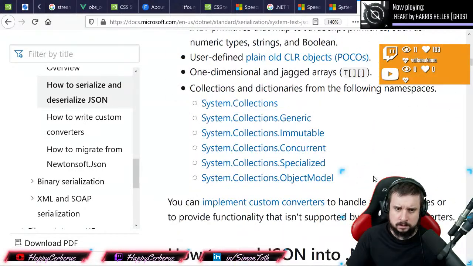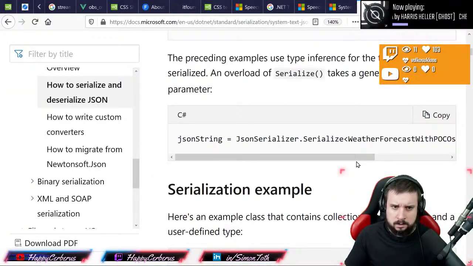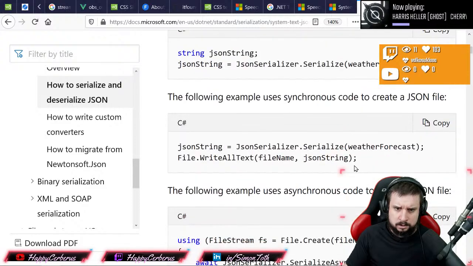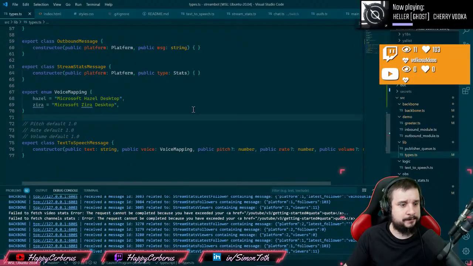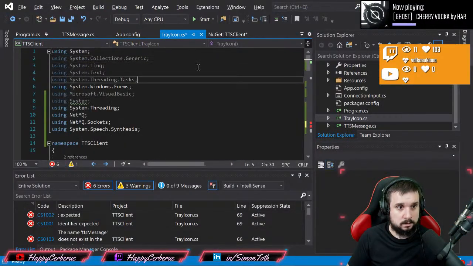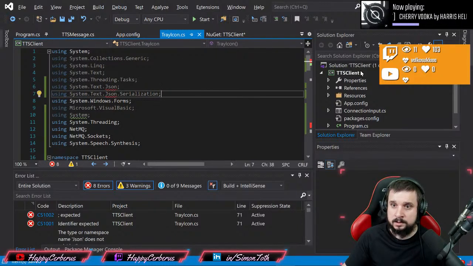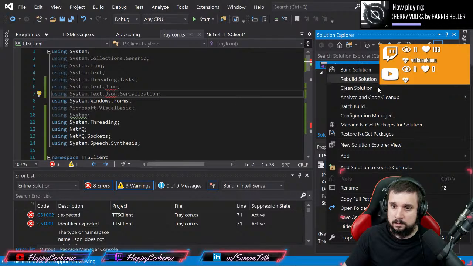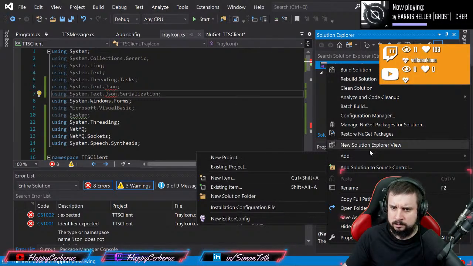JSON serializer. Okay, where are the imports mentioned? System JSON. Okay. And I need to add the references again. What was it at? How did I do it before?